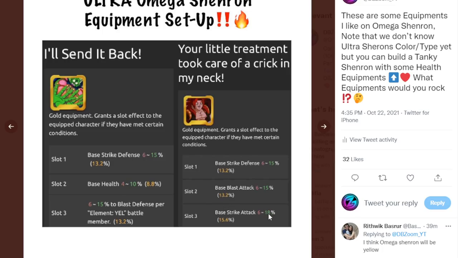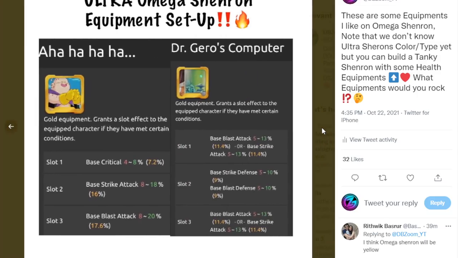So a very well-rounded equipment and very easy to grind as well, because it's not an awakened equipment or a unique equipment where it has lower rates to get what you want. So that's something really noticeable.